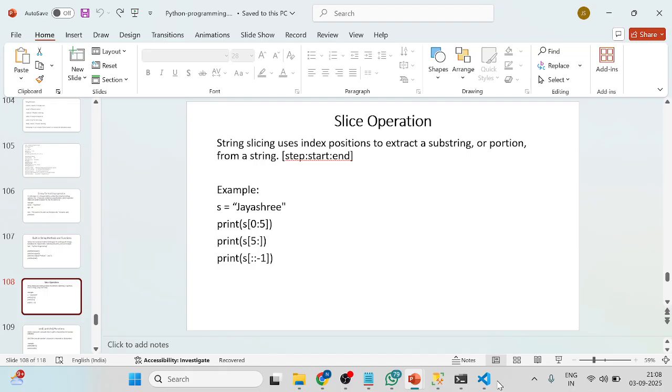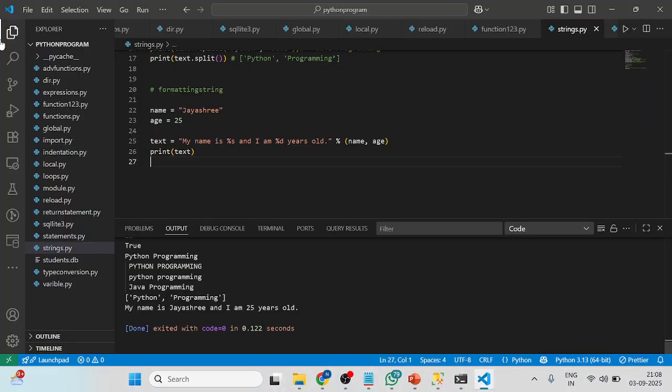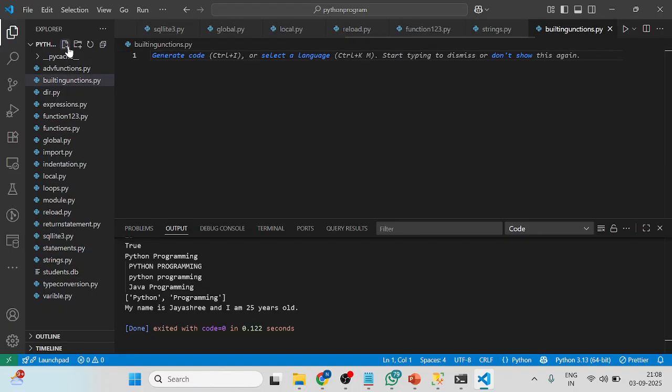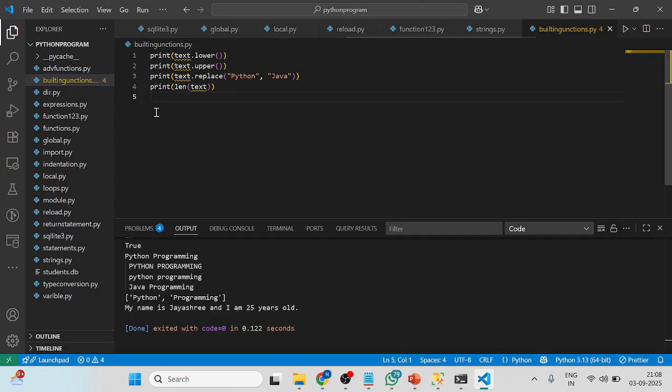The same thing is there, the repetition. Built-in functions dot py. I didn't declare that, so that's why it is showing a warning.